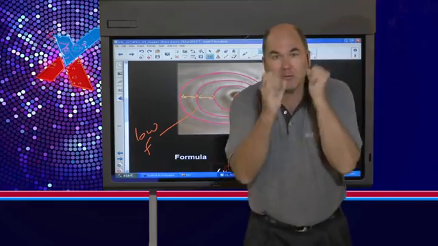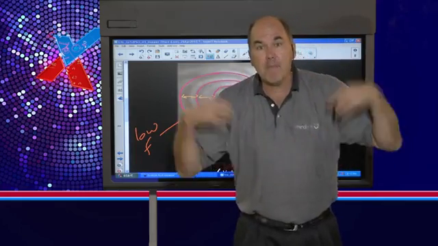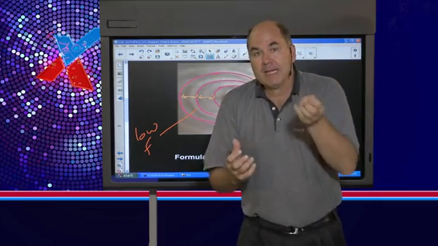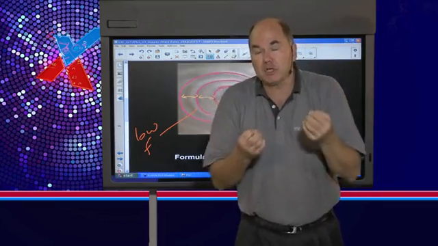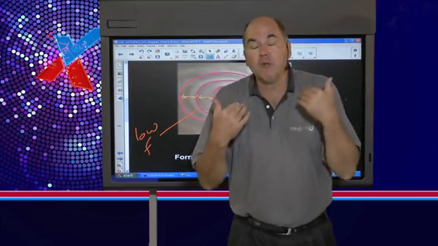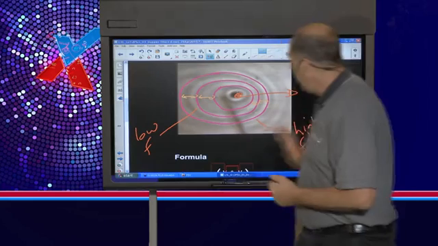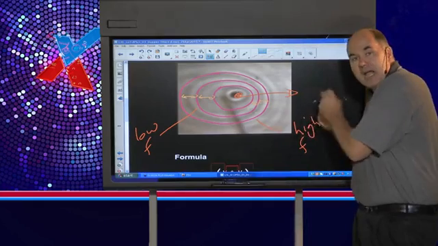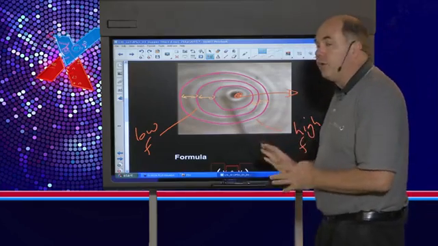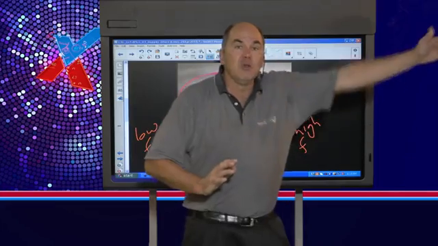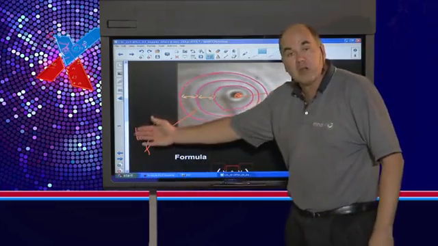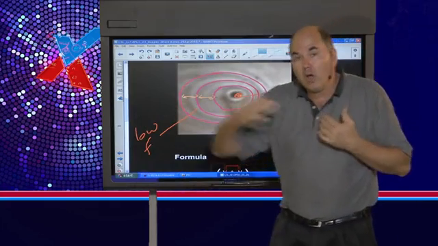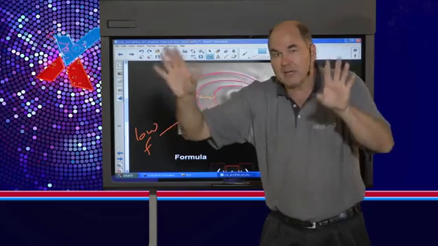So guys, here we've got the key of the Doppler effect. Apparent, or observed, frequency depends on in which direction we are moving relative to the source. If we're moving towards the source, or the source is moving towards us, then we're going to experience a high frequency. If we are moving away, or the source is moving away from us, we're going to experience a low frequency. So high means towards. Low means away.